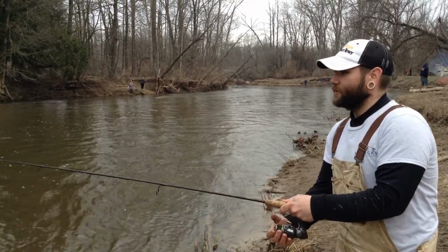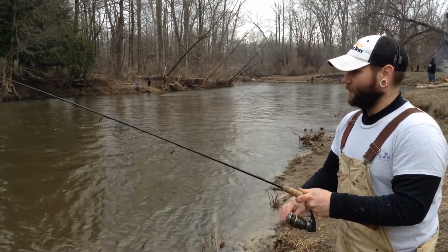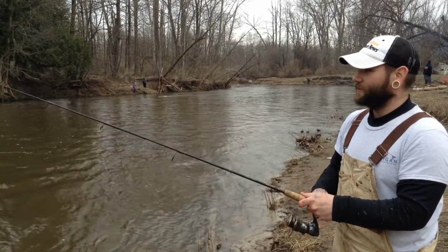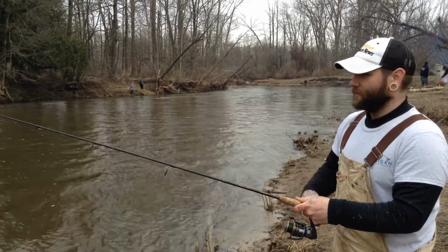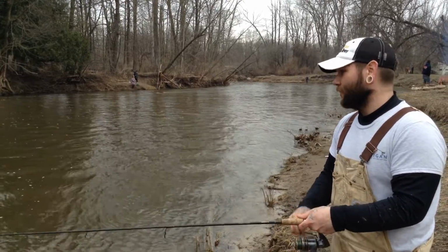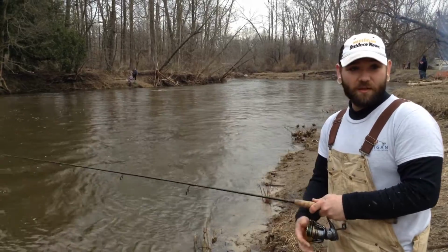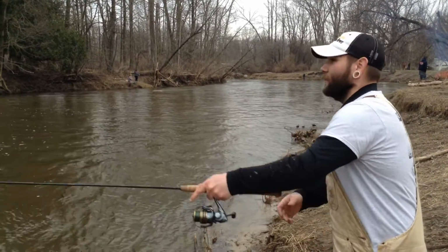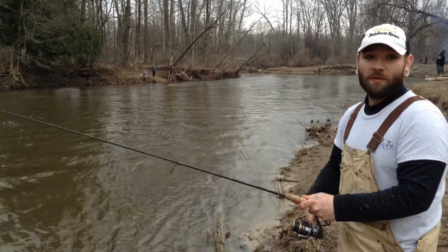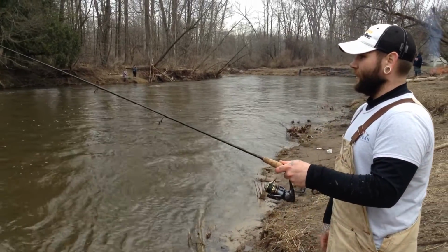In the event you catch a fish, sometimes when you hook a fish, you don't even realize it's a fish. It'll just sit there and it'll just stop. After you catch so many snags, it'll kind of trick your mind. So a lot of times you can lose fish thinking they're just snags, losing weights, losing hooks, getting frustrated. But the biggest thing is just enjoy the day. Just come out here and lose a lot of tackle, because you're not punched in. You're not at work. So just let it bounce on the bottom like that.